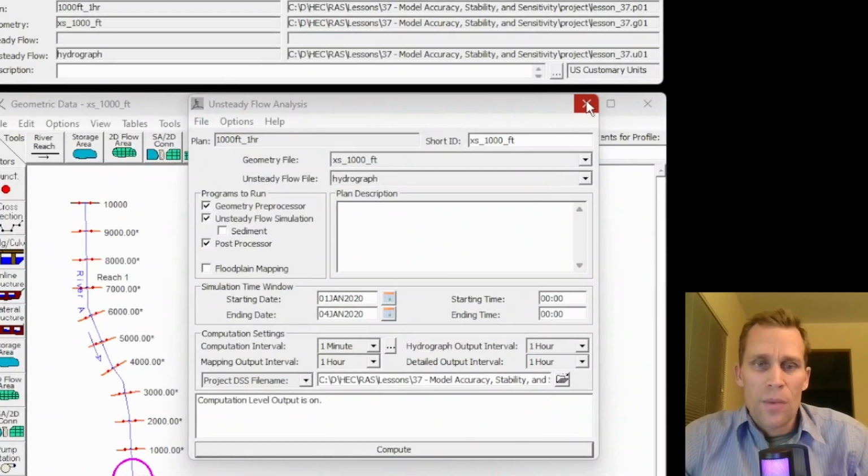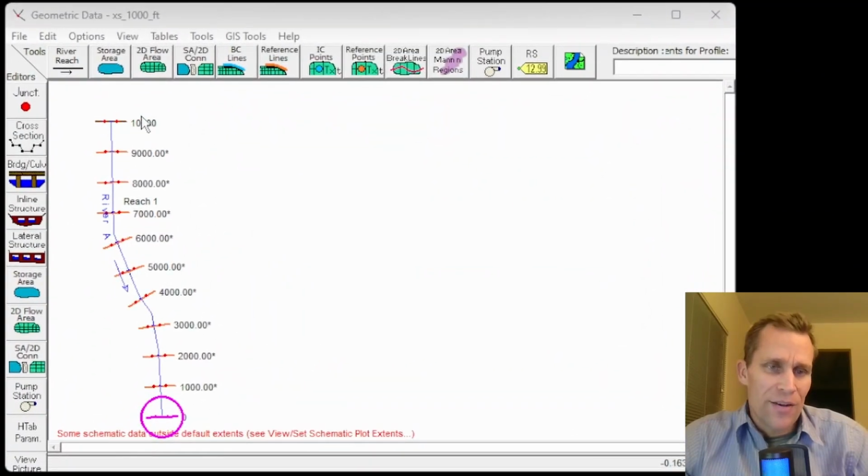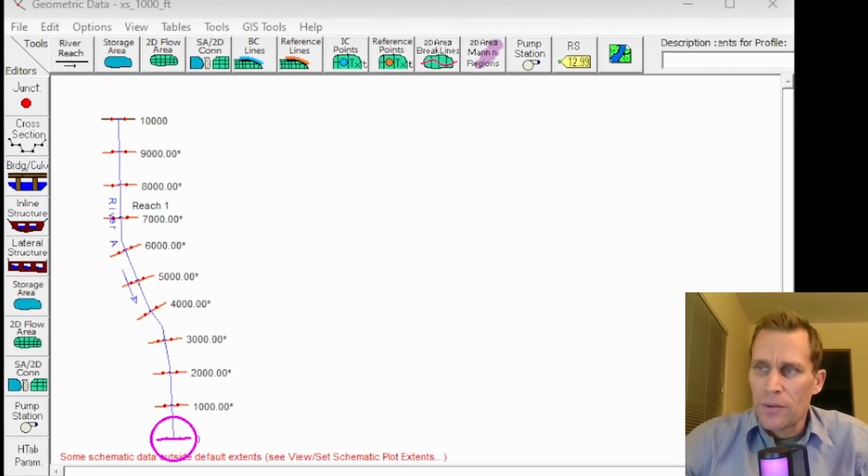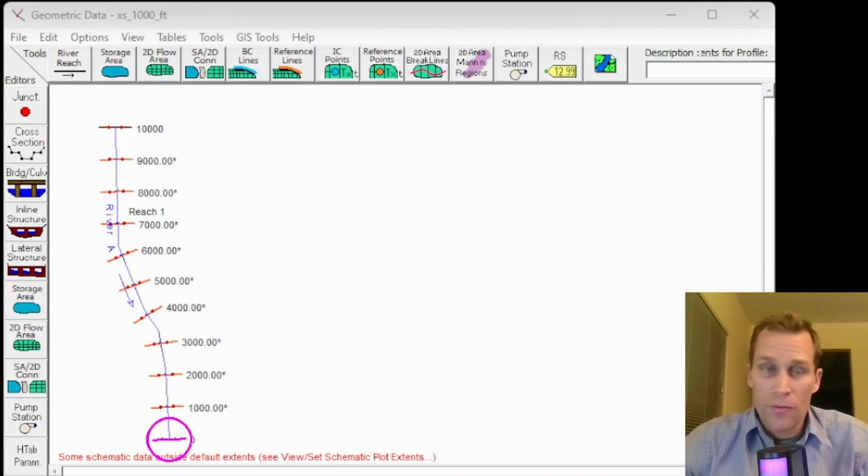So right now in this model I have 10,000 feet of total reach length, and the cross section spacing is 1,000 feet. It's a linear interpolation. So cross sections 0 and 10,000 were developed by me, and then the intermediate cross sections here are all interpolated, hence the little asterisk mark, if you can see that. The user manual says that if you have a river reach that's very steep, you may need cross sections as close as 100 feet apart, or if it's very flat, you may be able to get away with cross sections every 5,000 feet apart.